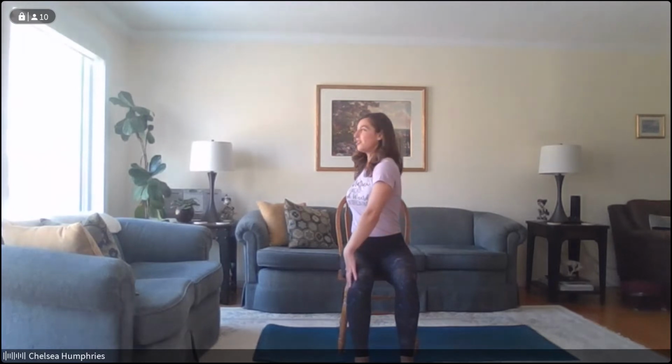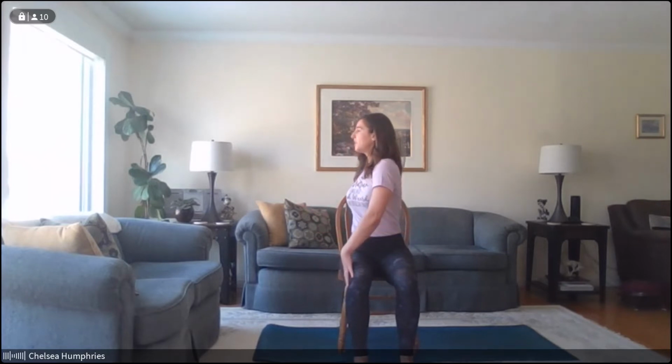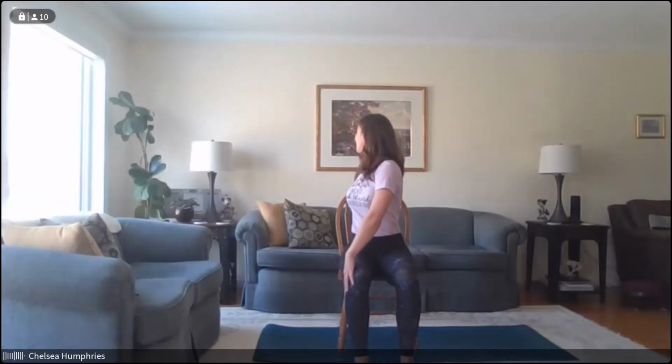We're going to twist gently towards the right, maybe taking the gaze back towards that right shoulder. So this takes quite a bit of core engagement here. You're not really using your arms to press you into this twist. We don't want to do anything really forceful like that. We're just gently twisting towards the right, leading with the core, using those core muscles. Maybe continuing the stretch through the neck by taking the gaze back.